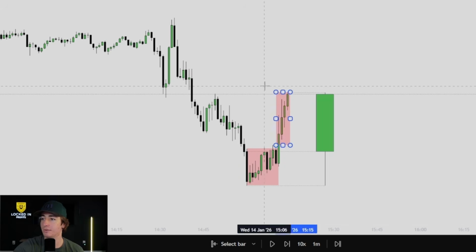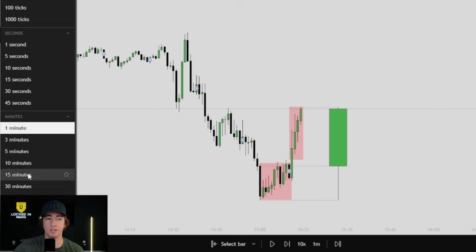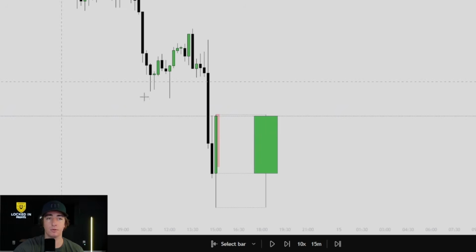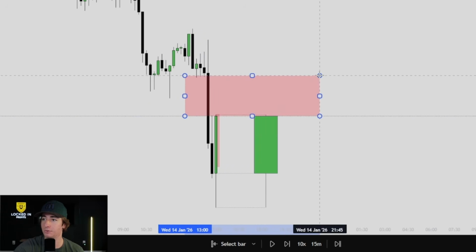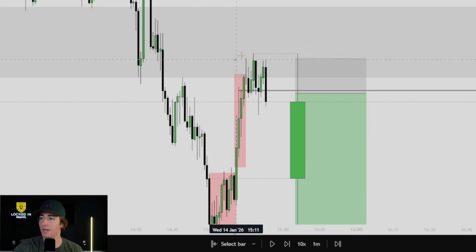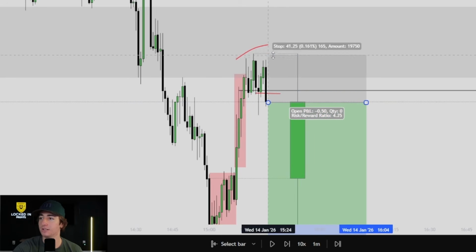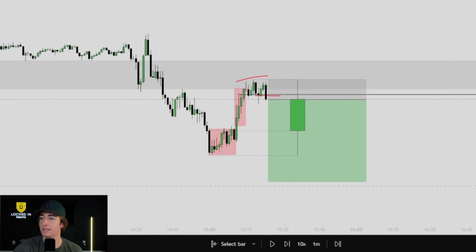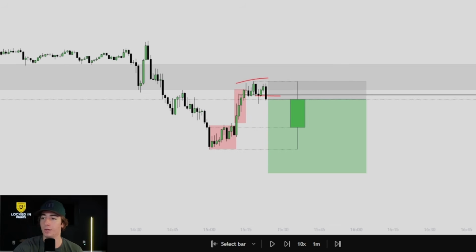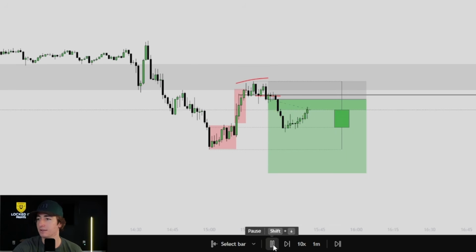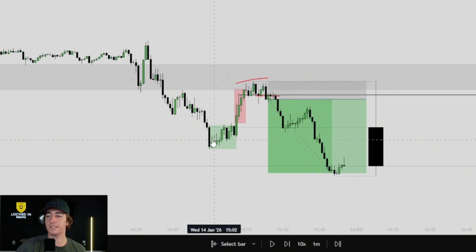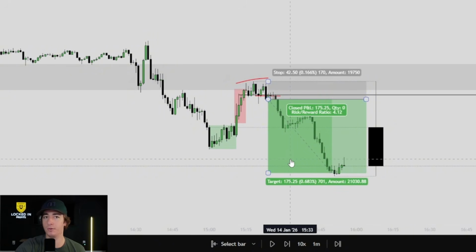Then price manipulates. Where does price manipulate into? Let's go to the 15-minute time frame. Oh, there's a 15-minute fair value gap closest to price right here. So here we have an SMT with ES, which is an added confirmation. And then we also get a change in the state of delivery. So here, that is going to be my entry confirmation for this trade. I'm going to short at the change in state of delivery and keep my stop loss at that 4-hour wick's high. Do have a target down here for about a 4 risk to reward. So let's go ahead and see how this one played out as well. As you can see, it genuinely doesn't get much more simple or powerful than this entry model.